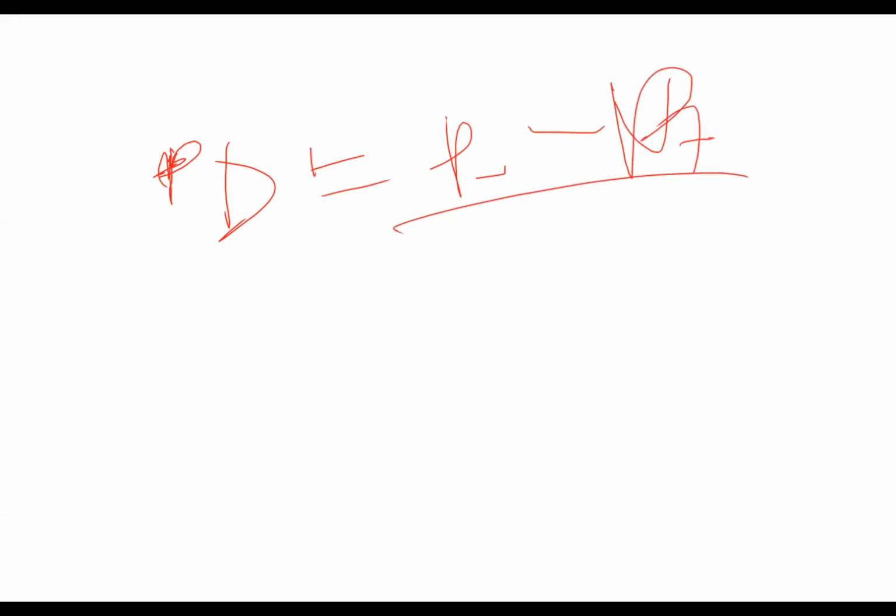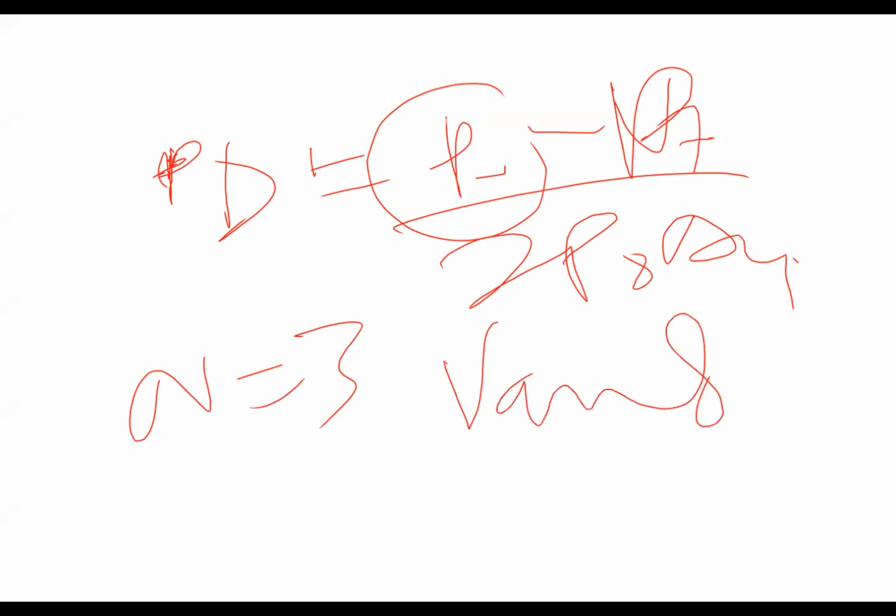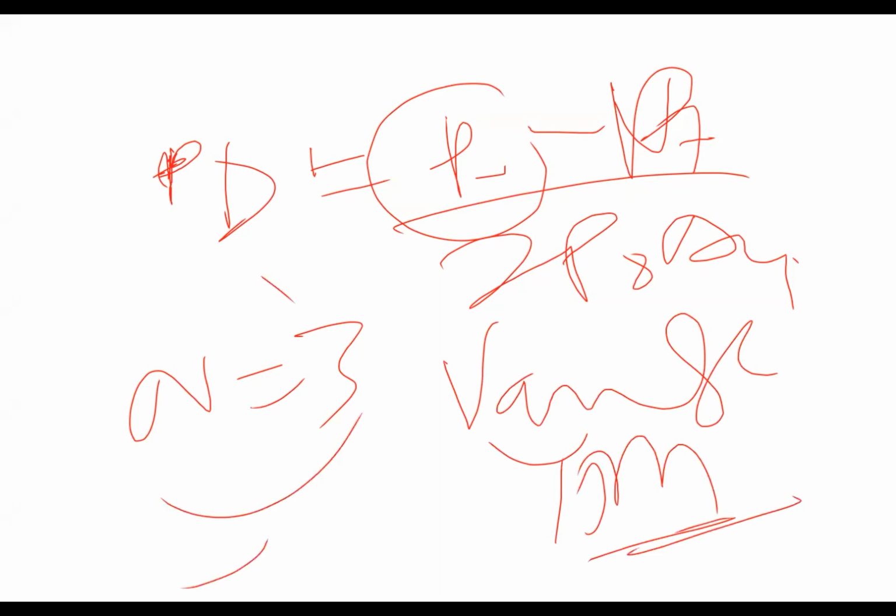Yes. So when you are calculating duration, and you are saying the duration formula is P minus P plus over 2 P naught change in yield, and then you calculate this by saying N is equal to 3, you should not go back and be entering all the digits. The only thing that is unknown, the variable in this case, is the yield to maturity. So it's the only one you'll be changing and recalculating the price. Once you are done, know what you put in which memory, and then use the memories aside.